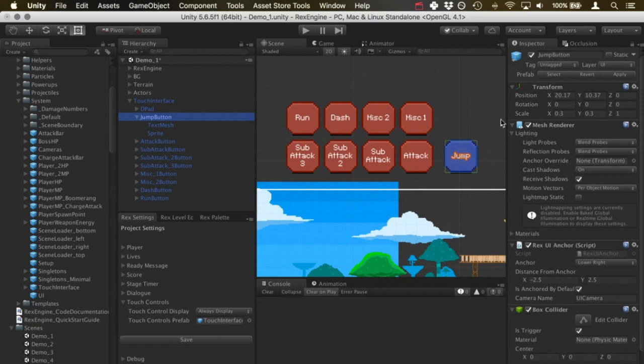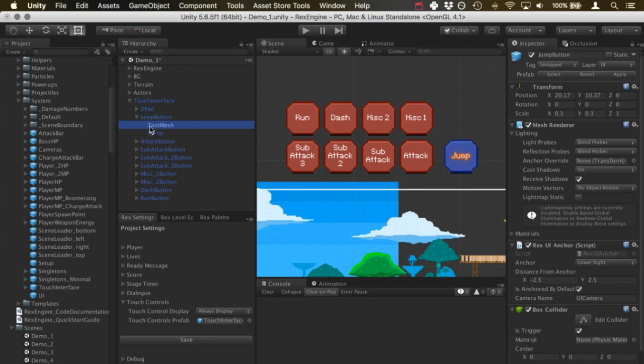So pretty straightforward stuff. The other thing is these things out of the box, they all come with a name. And the name is important. If you change the names, they won't work. So keep the names the same. For reference, you can see the panel here with all the names in the video. And the name is basically the action the button does with the word button after it. No spaces, no underscores, at least not before the word button. So there's jump button, attack button, and so on and so forth. And so out of the box, those all work, so just don't change the names and you'll be good.